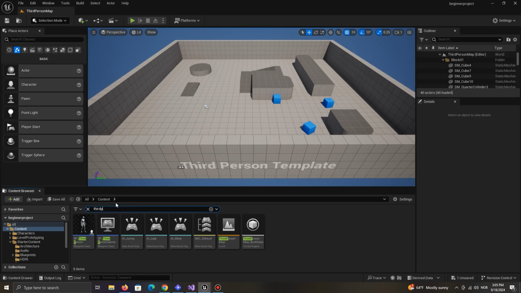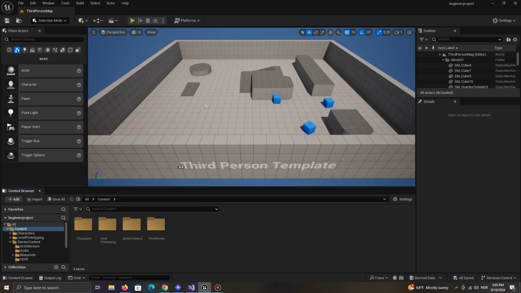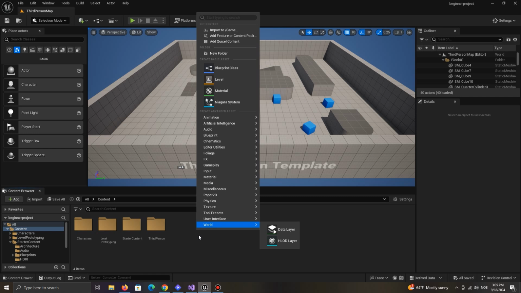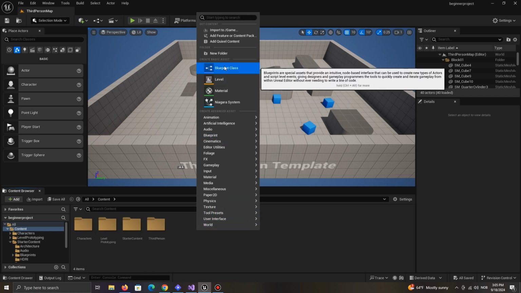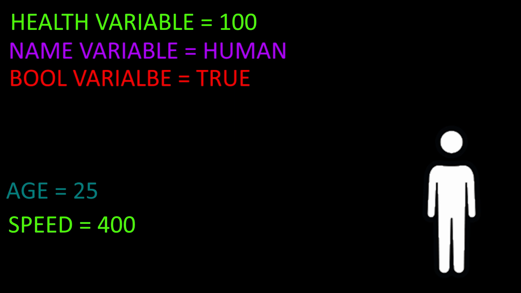Let's get more Unreal specific. I am currently writing blueprints in my third-person character class, but what exactly is a class? Find your content browser and hover the mouse cursor over it. If we right-click and select Create a new blueprint class, you will see all of these pre-made classes available for us. A class is a pre-made set of variables, settings, code, and other stuff.